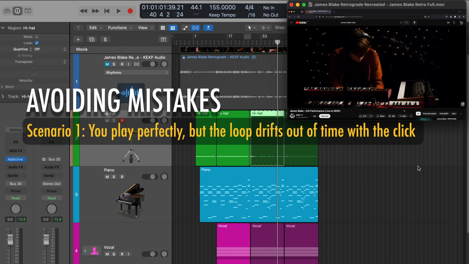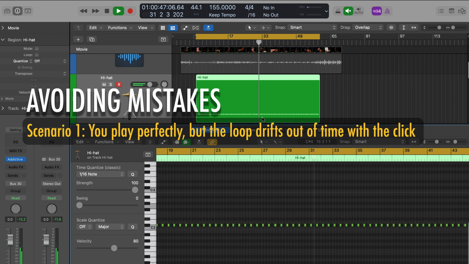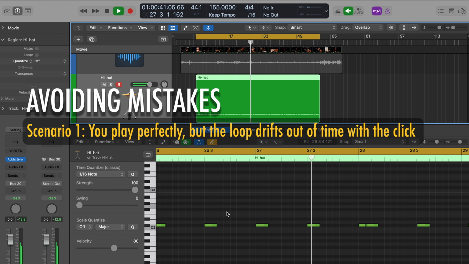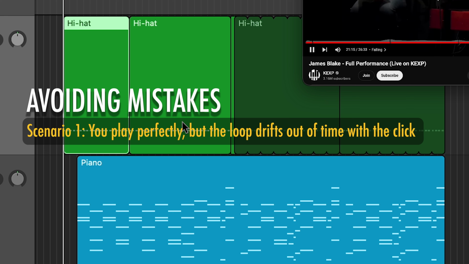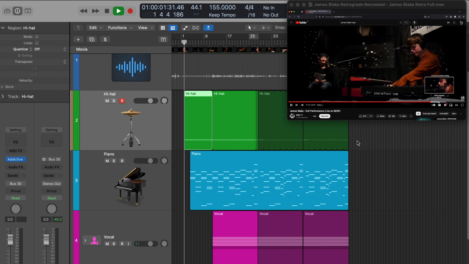This is an example of a real performance that I can think of, and I've recreated it in Logic with the click track superimposed over it, which I think helps a lot to explain the facial expressions of some of the band members at certain moments. I've used different colours for these regions to illustrate where the drummer and the vocals are actually being played live, and then when they go to these darker regions here, that's the looped version of it.